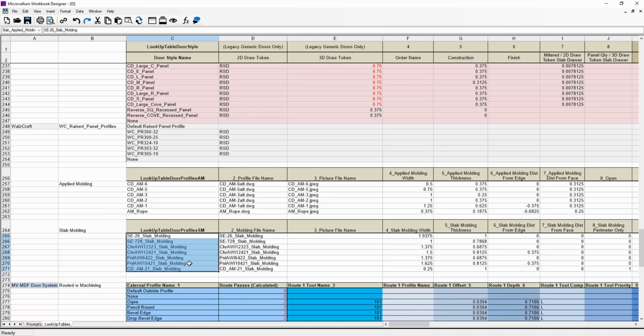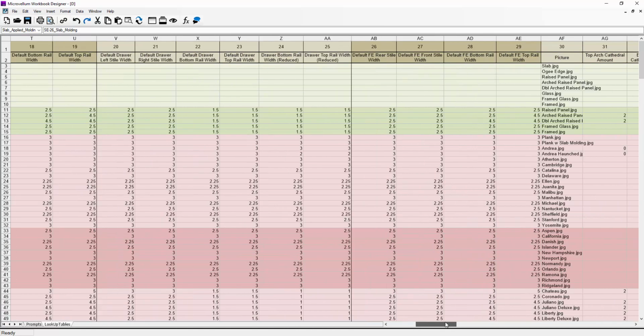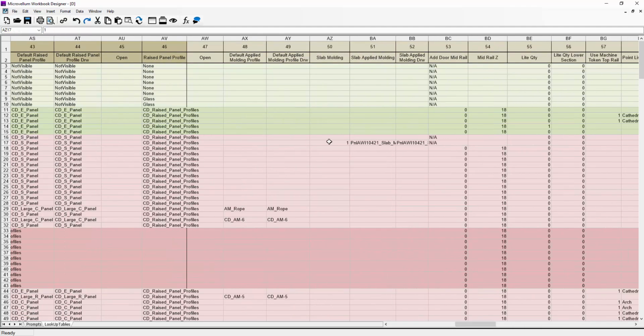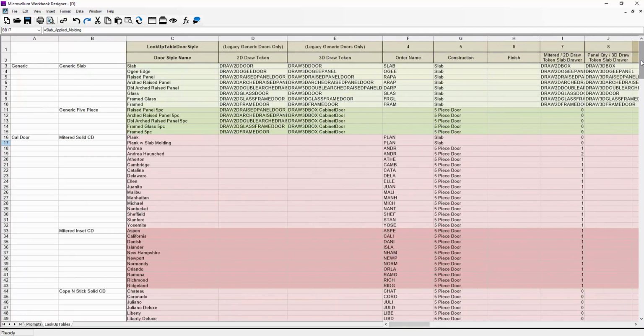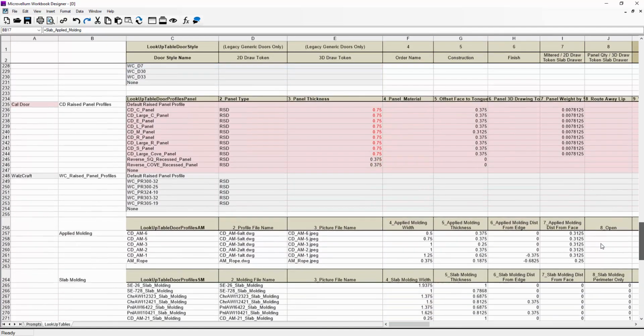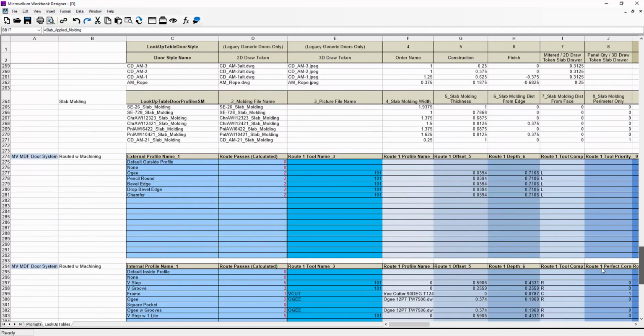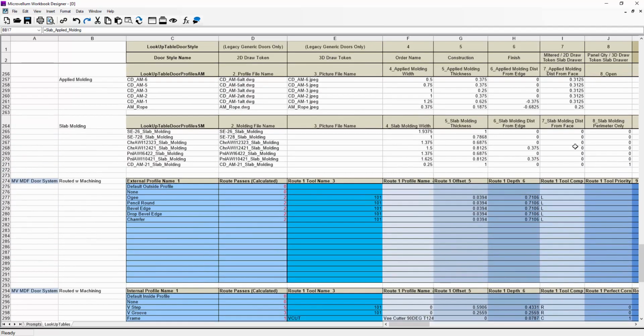To activate the slab molding on a door, any door if you want, come up over here. I think it's on 50. Yeah, you just put a 1 here. That'll turn it on, and then you just provide the name of the molding that you want to use. And again, it can be different for a door versus a drawer. And there are 2 types of slab molding. One is intended to sit on the face of the door, and another kind of goes around the perimeter of a door. Maybe I'll show you that really quick. Yeah, so there's one of them here that's a perimeter.